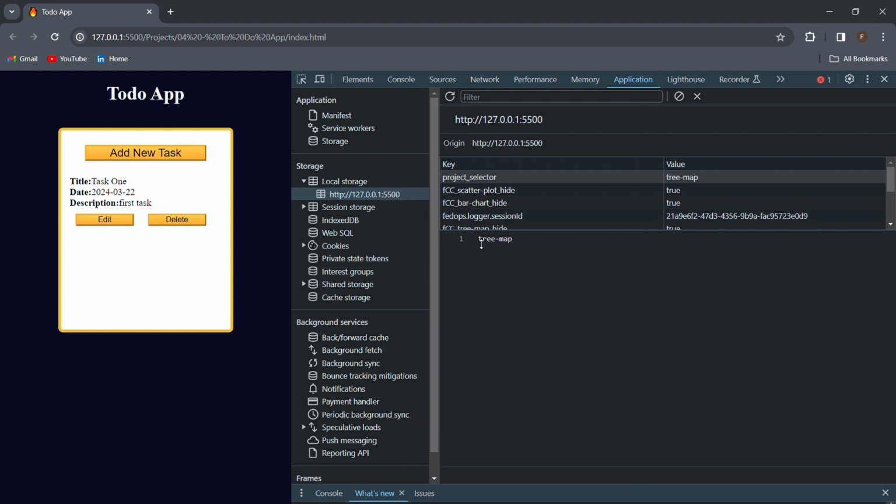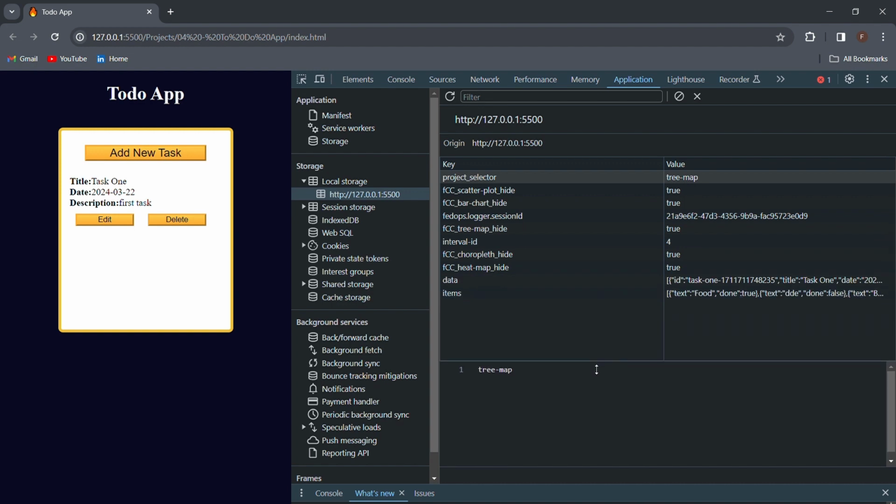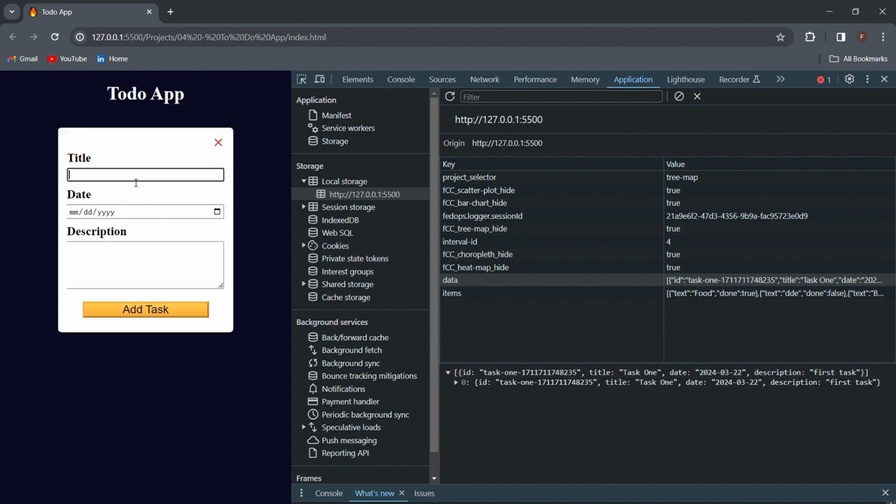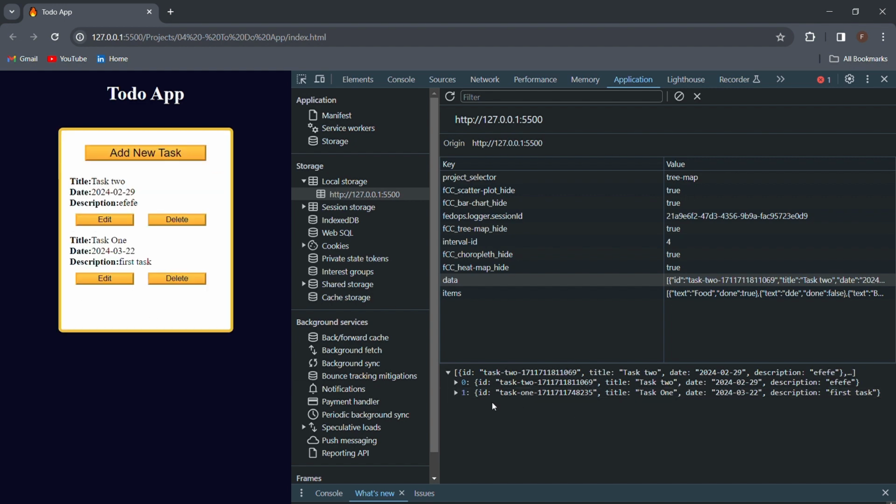If I click on that URL and expand it, you can see there's this data, and this data contains our data. So if I add a new task here, say task 2, then I set the date and write a description and add that task, you can see the task is added here. So this is where our data is being stored in the application tab.